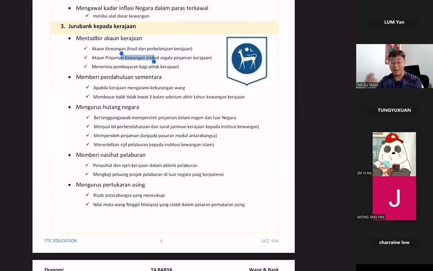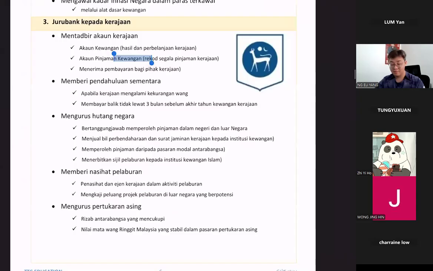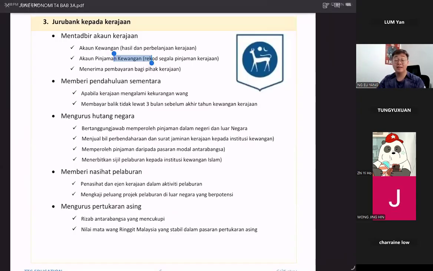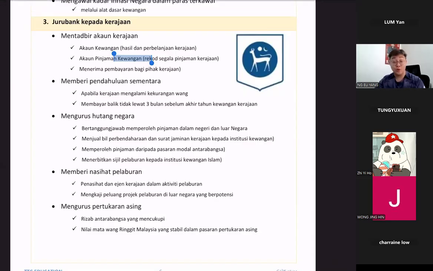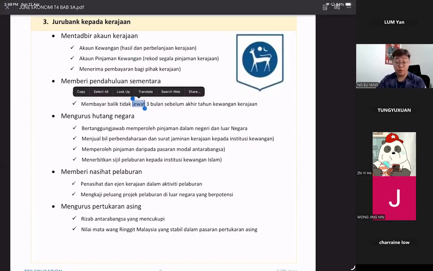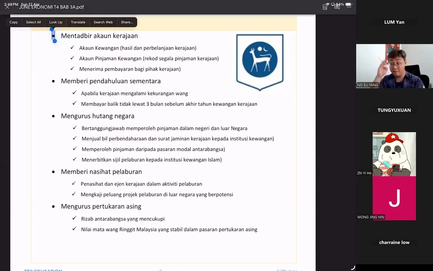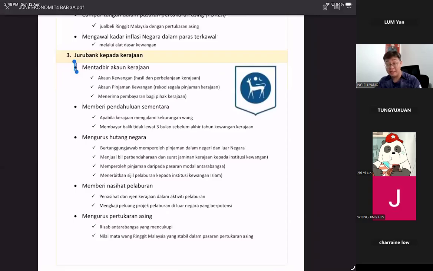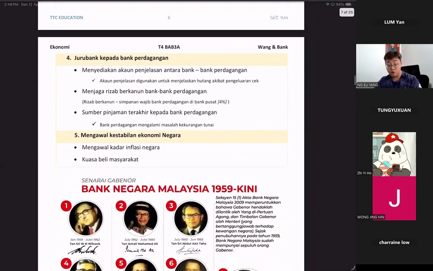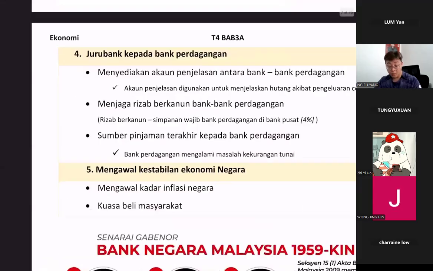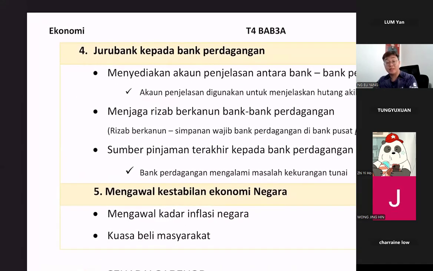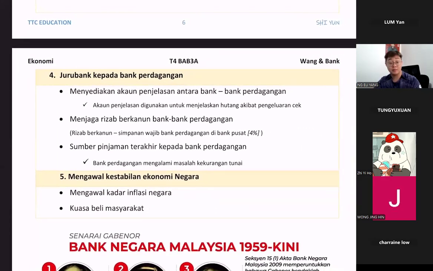Okay, so usually when I try to predict, right, Jaden, give up, right? Teacher predicts this is going to come up, then we can give up. I sincerely think that this is still going to come out in your Form 5 because it's no longer going to come out in your SPM. So Form 5 first term, midterm, maybe it's going to ask for the juru bank kepada kerajaan for 6 or 8 marks, not more than 10 marks. Usually 6 or 8. And then the juru bank kepada bank perdagangan, we have 3 points, right? So which means not more than 6 marks. So at least learn how to write.